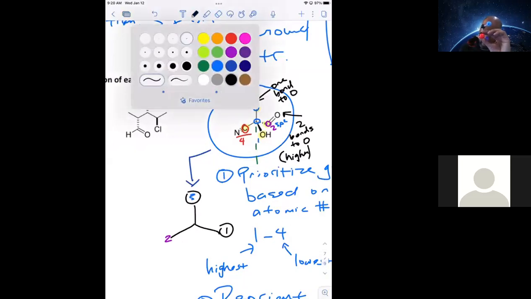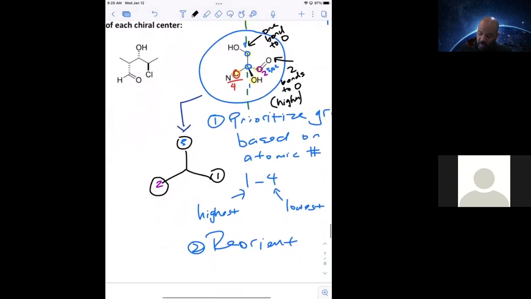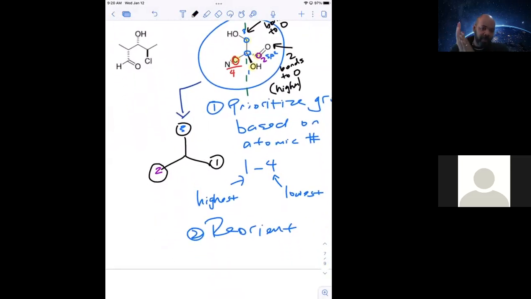So you want the lowest priority group away from you. Right. So you want to look at it in what's called the steering wheel. So this is what that would look like. All right. So on the paper, you see how I have it drawn. All I care about is those top 3 groups. When I count to 3 here, is that going to be clockwise or counterclockwise? Clockwise. Going that way, right?